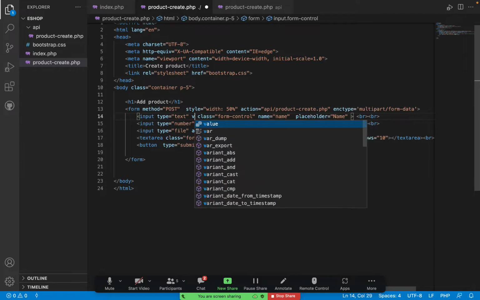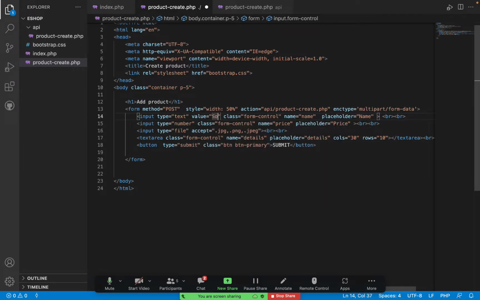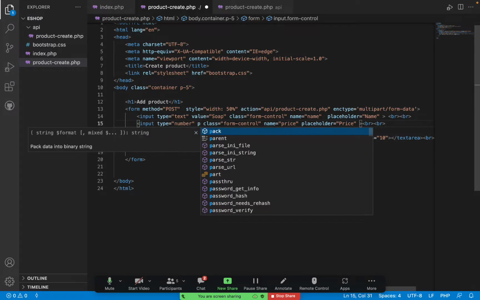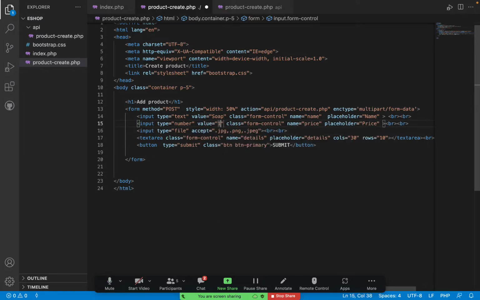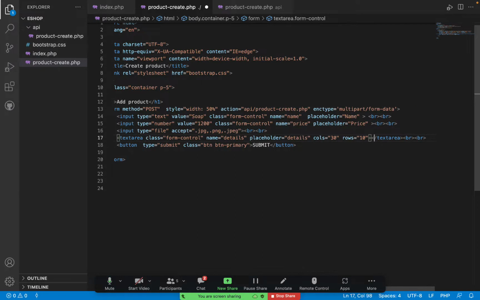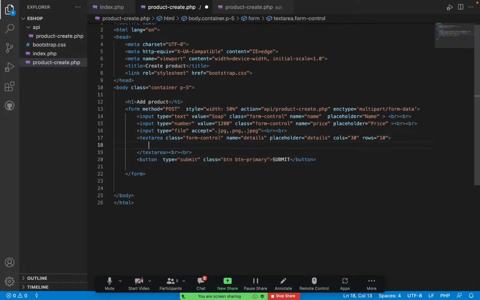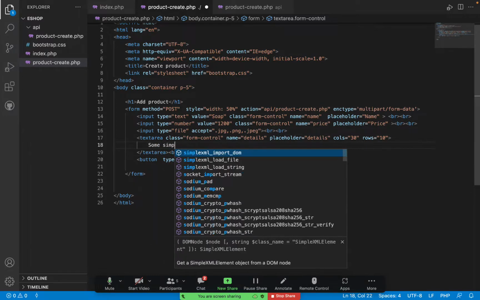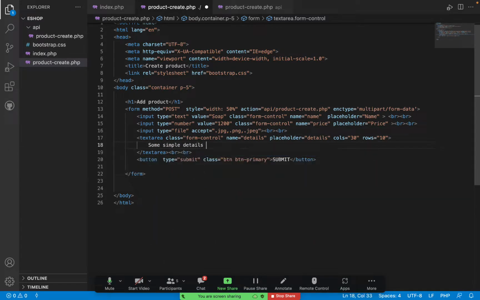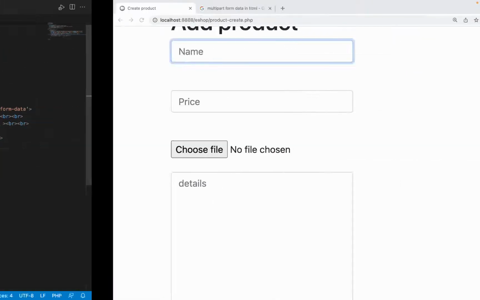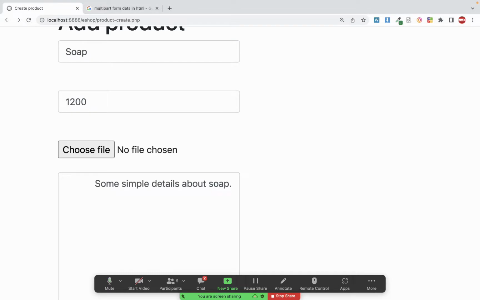So give here value soap, and then come here and give price, value 1,200, and then give file. That one will always have to be selected again. Then come and put between the text area some simple details about soap. Save. Let's refresh and re-upload and see.